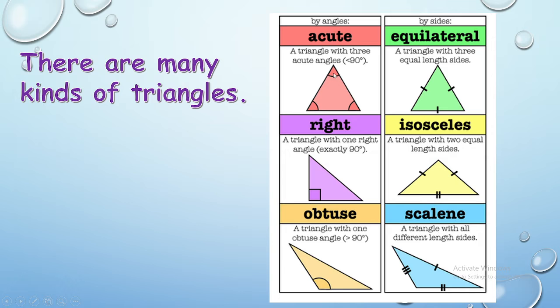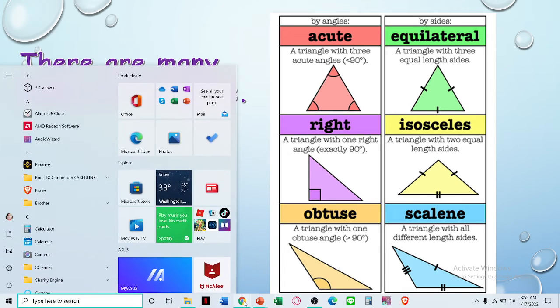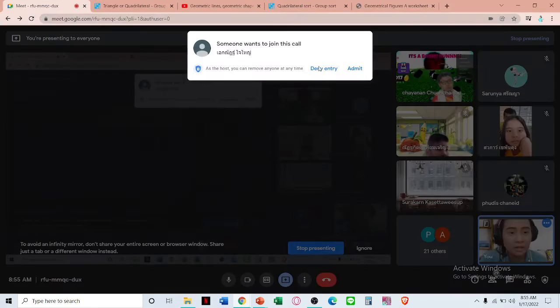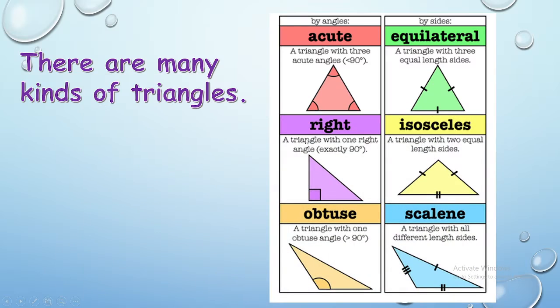Now, if you see something like this, we know this one is a triangle, right? But even if it looks like this, one line is straight, one line is straight, and then the other one is slanting. This is also a triangle because even if it's not the regular triangle, it still has three sides and three angles. It means it is still a triangle. And also you have like this.